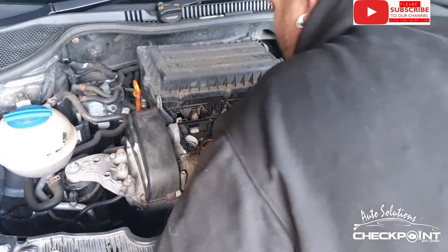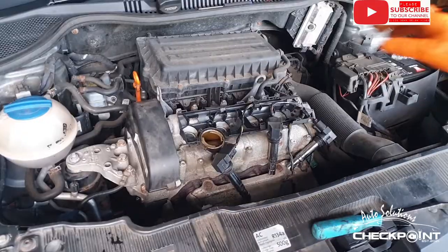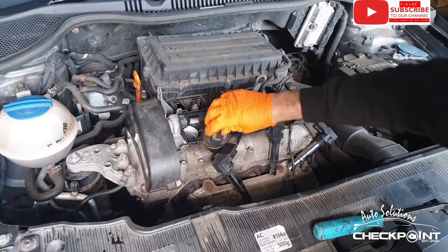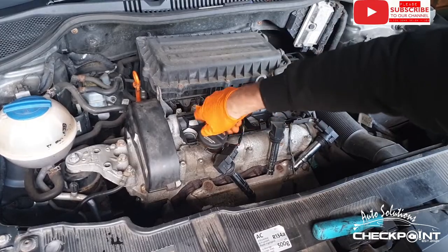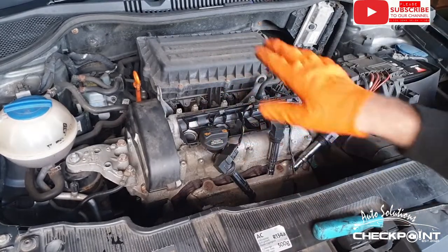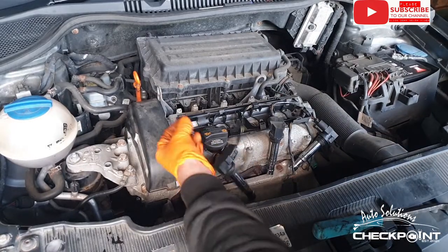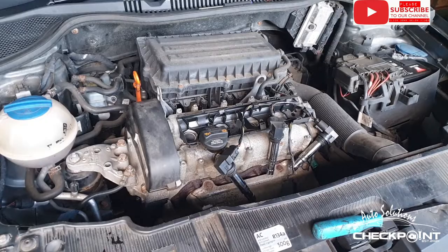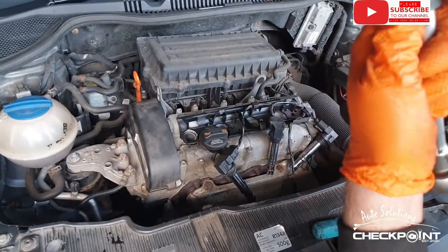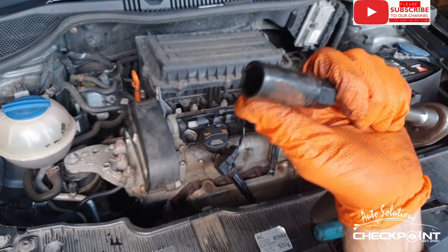Okay, so we just got to whip the spark plugs out of it. Before you continue, put your oil cap back on. This will stop any contaminants, any debris or anything getting into it. Even this mucky stuff, a few particles of that, you just want to keep that out of your engine. Okay, we've got a 10mm spark plug socket.